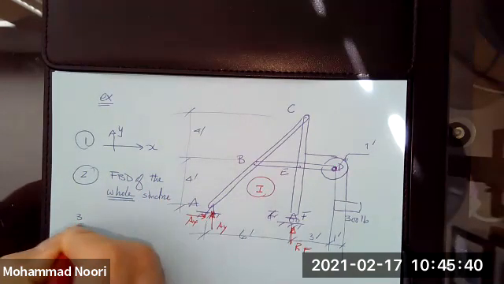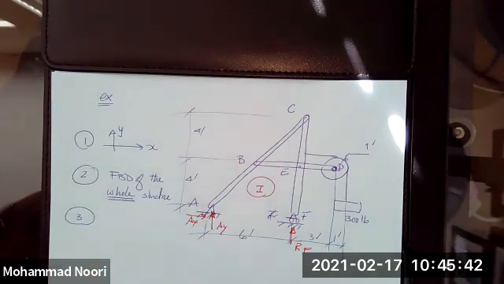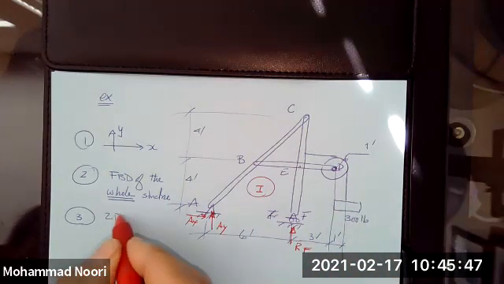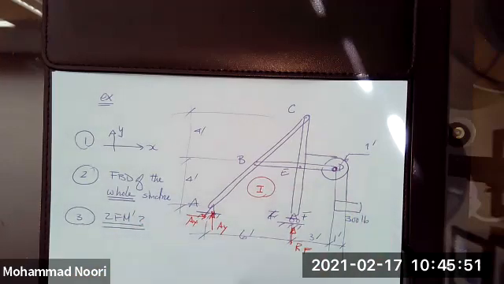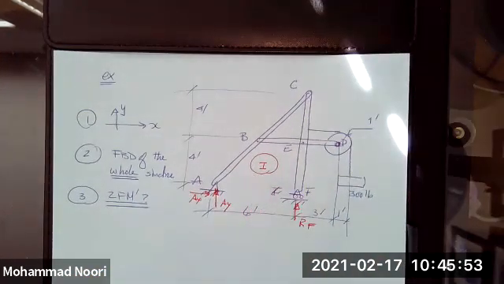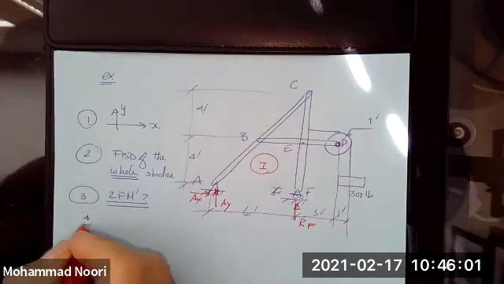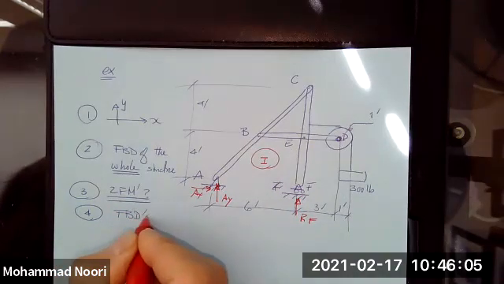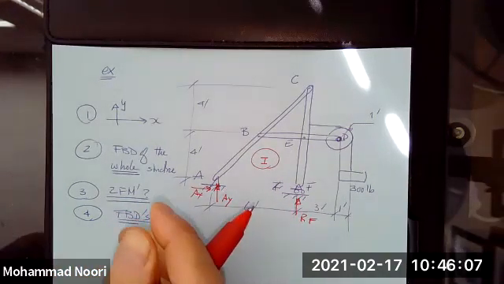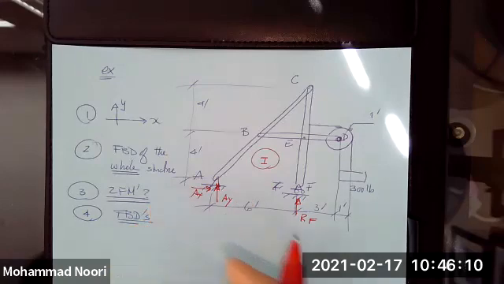Okay, number 3, watch out if you have any two force members. Any two force member? I don't see it here. I don't see any member that is only connected at the two ends. Two ends are pin, no load acts along that member. So there is no two force member here. Therefore, draw the free body diagrams of all other members by taking everything apart.